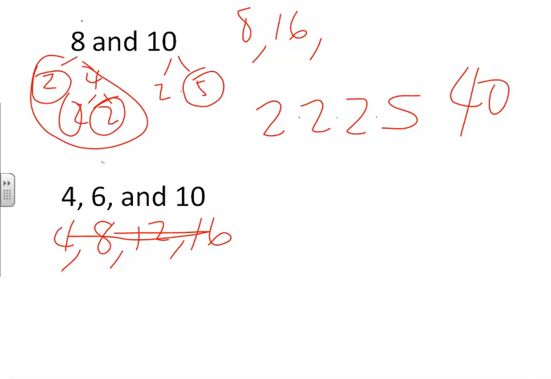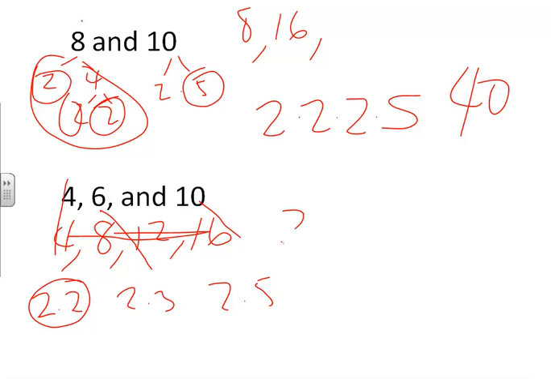So start with our 4. 4 is going to be 2 times 2. We know that. Our 6 is going to be 2 times 3. Our 10 is going to be 2 times 5. So let's start pulling them out. Which one has the most 2's? The 4 does. So we're going to pull out two 2's. 2 times 2. Which one has the most 3's? 6 is the only one with the 3, times 3. 10 is the only one with the 5, times 5.